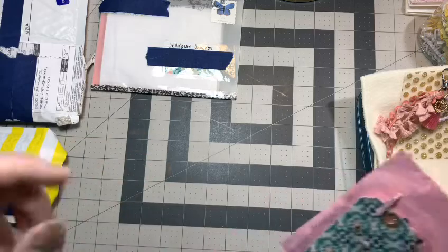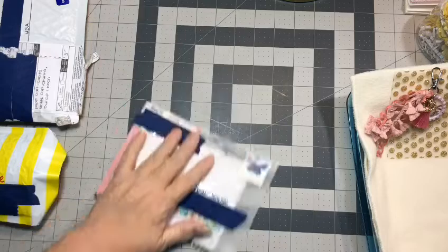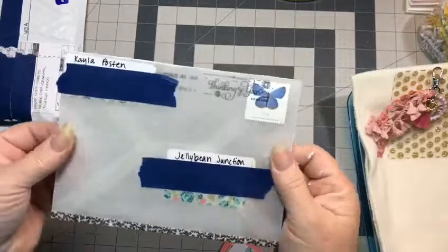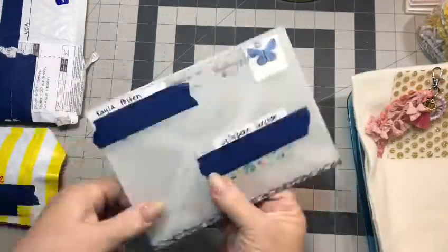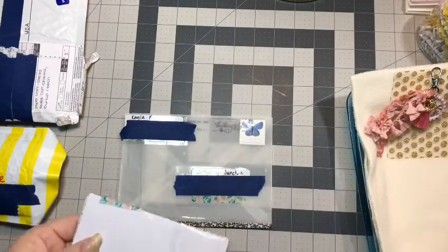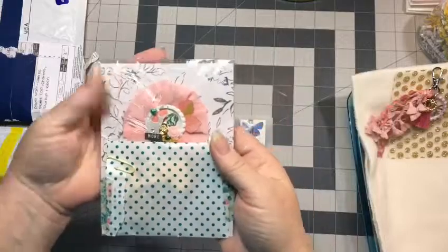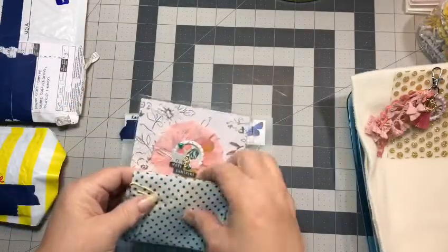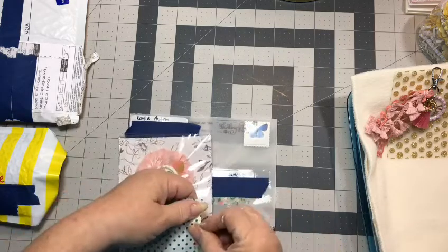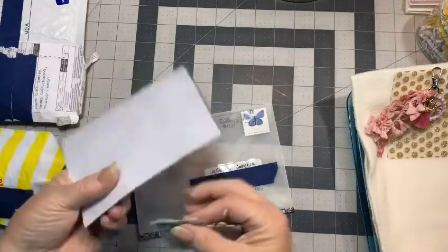There are two Alicias - the one we're waiting on is Alicia with an E, who is in Australia, so that bottle cap came all the way from Australia. The next one I love - Kayla sent hers in a vellum envelope she handmade, which is so cool. She included a little note, and her bottle cap comes with a little goodie bag on the front secured with washi tape - a little glassine polka dot bag, so cute.